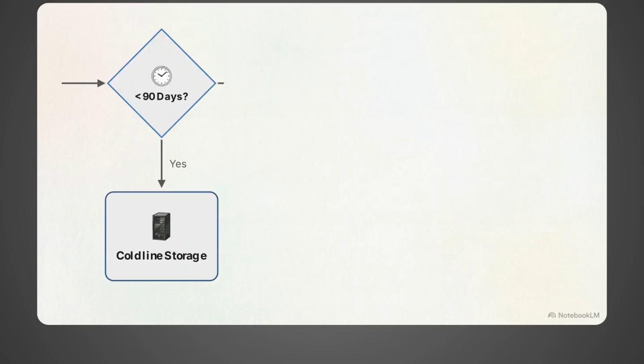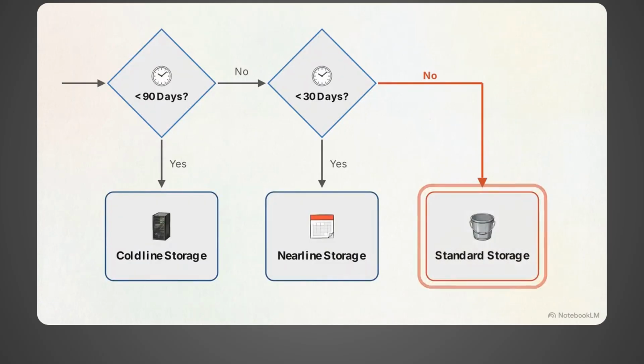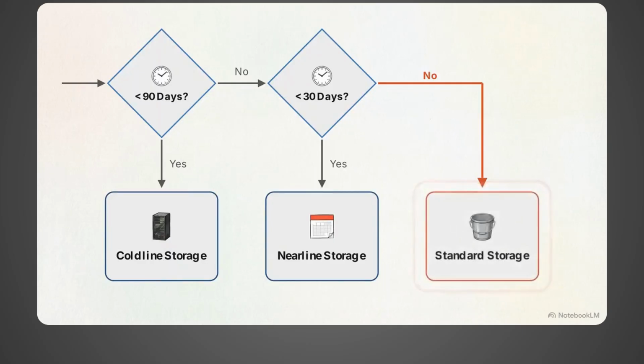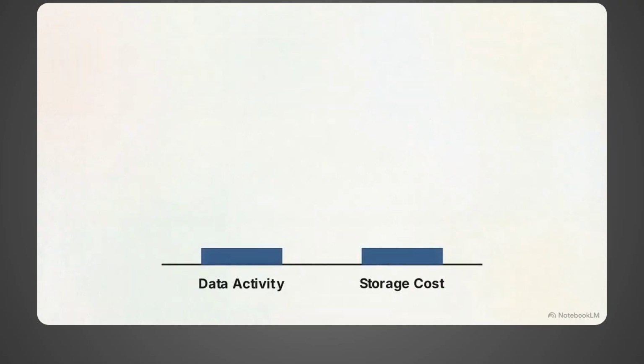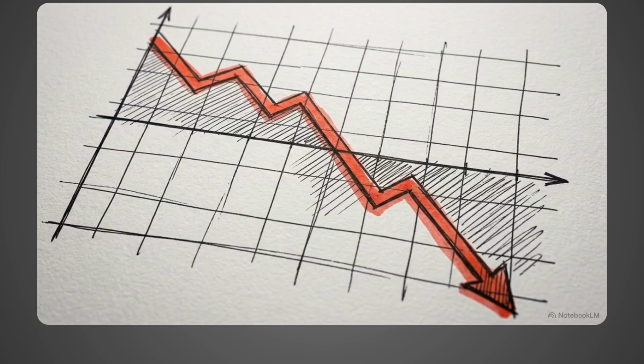A yes here points to nearline storage. Nearline storage is the optimal tier for monthly access requirements, such as end-of-month reporting data or recent analytical datasets. Finally, follow the red No branch pointing downward at the far right. Only data that fails all three low-frequency tests, meaning it is accessed frequently, should be placed in standard storage. Ignoring these exact 30, 90, and 365-day time horizons forces organizations to pay premium hot storage rates for cold data, actively undermining the financial viability of the cloud environment.